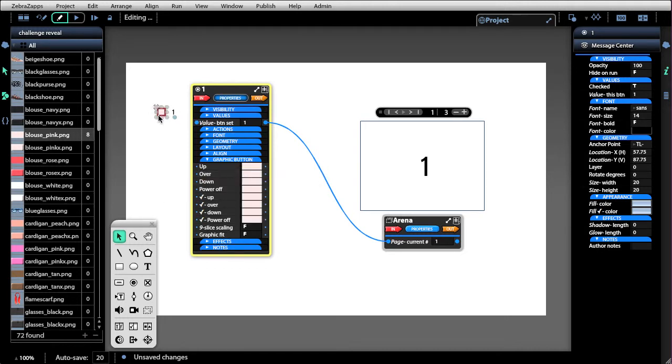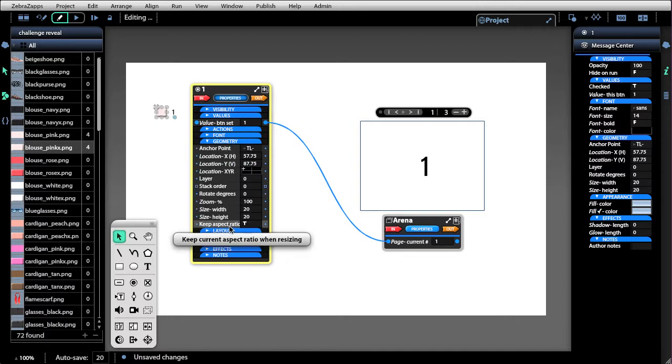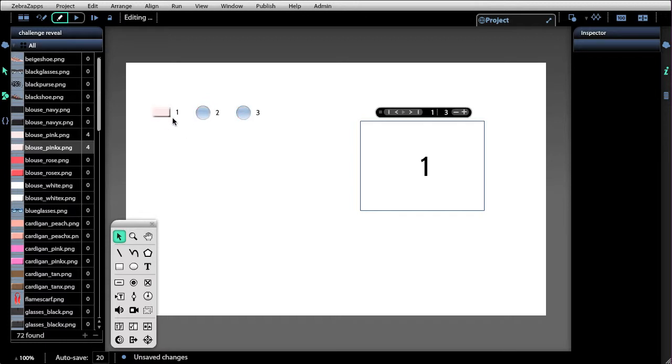Notice that my button changed to look like a pink square, and then I have button pink X, which is what it should look like when it's selected. I'll put that in the up category. Notice that my graphic is a rectangle, and yet the button is showing as a square, and that's because if we look at geometry, there's a keep aspect ratio true, which means it was originally a perfect circle, and so now it's going to maintain that ratio. If you wanted to take the ratio of the loaded graphics, you change that to false. Notice now the buttons have changed to a rectangle.